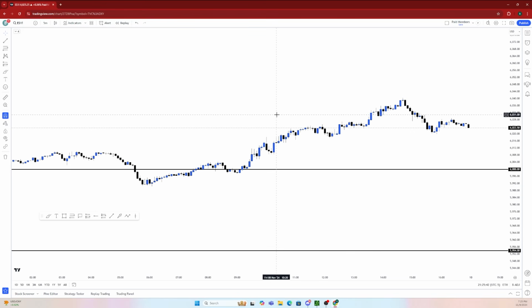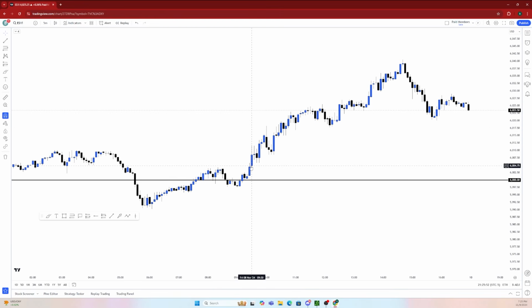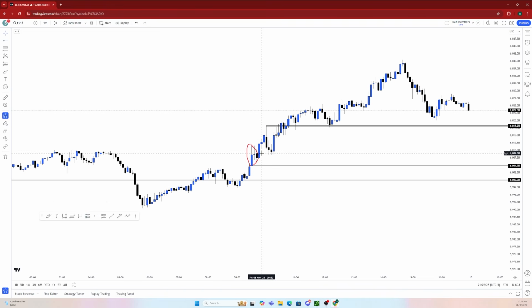Okay, so there are two main things that we want to pay attention to for this scalping strategy, and that is going to be the opening 9:30 a.m. Eastern time candle, which is this candle right here, and then we also want to pay attention to the 10 o'clock candle. Now what we want to do is mark the lowest point at 9:30 and then the highest point at 10. Now this is going to be referred to as our opening range.